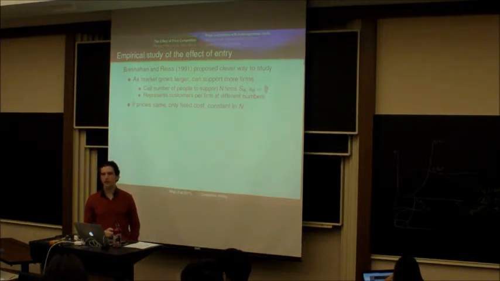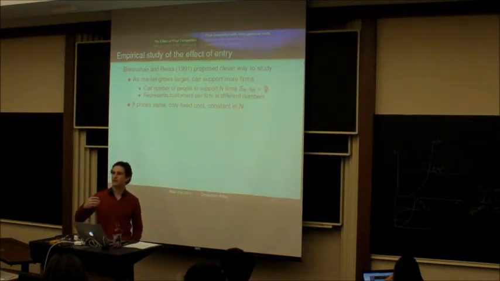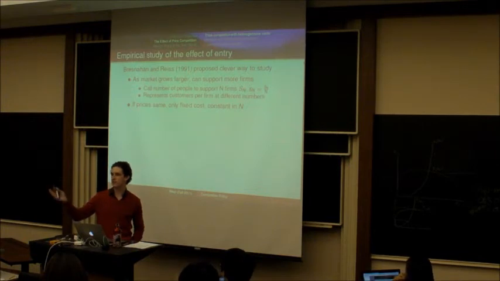And notice that if prices stayed constant as the number of firms increased, and the fixed cost of each firm was the same, then this little s sub n would be constant as the number of firms changed, right? So imagine that the town doubles in size, and everyone's still charging the same price. Well, you would think that there would be twice as many dentists, right? Because they would all have the same number of customers, and that would be just enough to support them.